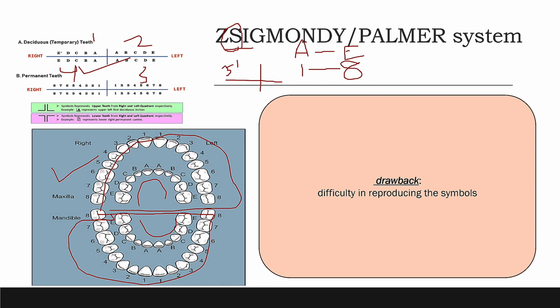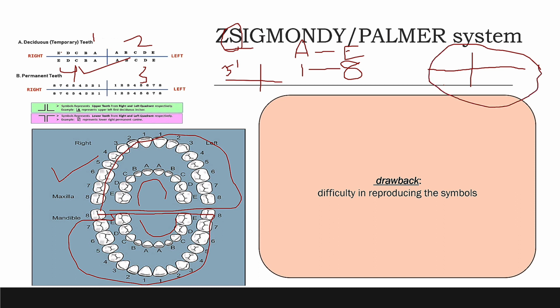When you have written like this, this is the midline, it represents the midline, and this is the line which separates the upper and the lower jaw. You need not write first, second, third and fourth quadrant each and every time. Just represent like this and your work is done.